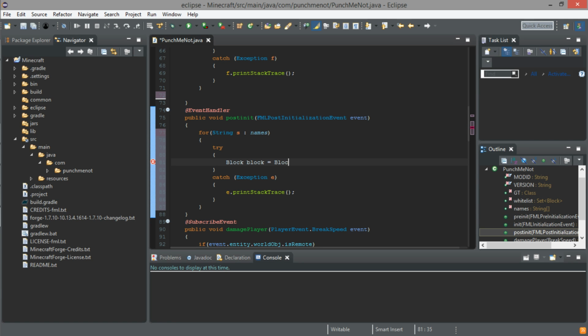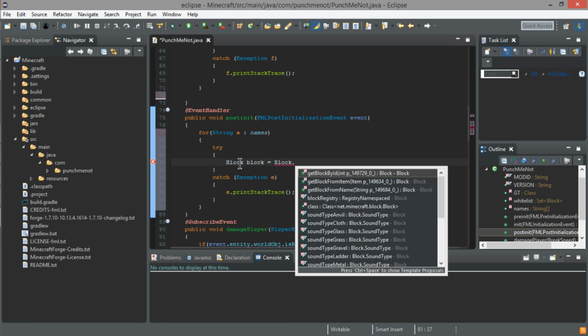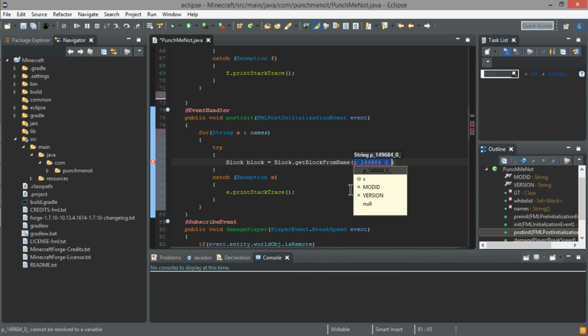Are we using any other word in this line other than block? Block equals block. Yeah. Dot. Get block by name or from name. Get block from item from name. There we go. From name. And then you type in S.